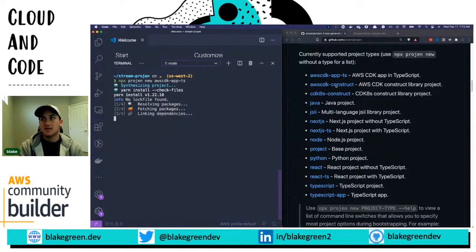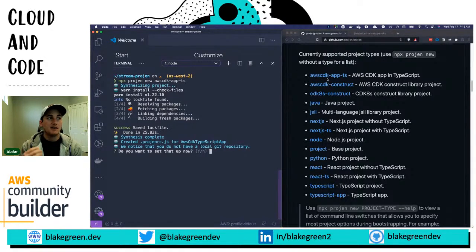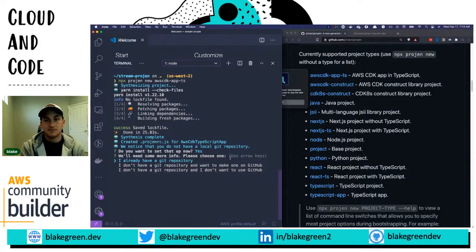But it's using this type of project to make sure that it has everything that we want for a CDK TypeScript application. So let's see. We noticed that you're not installed. Yeah, so it's going to initiate a local Git repository for us. So I'll just hit yes. It'll even create a repository on GitHub if you wanted, but we'll just say we already have one.